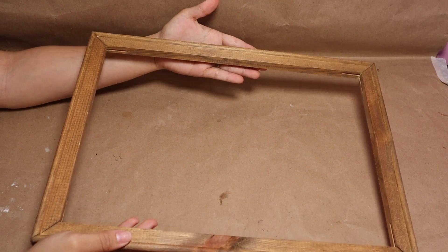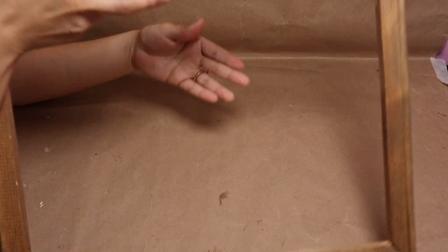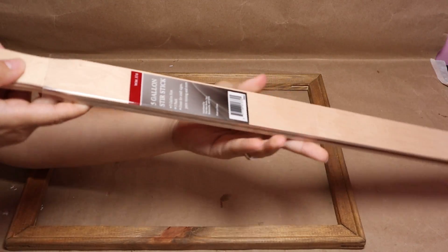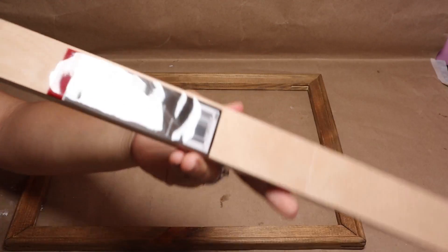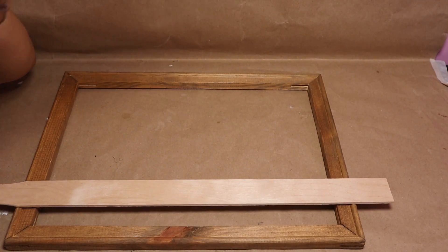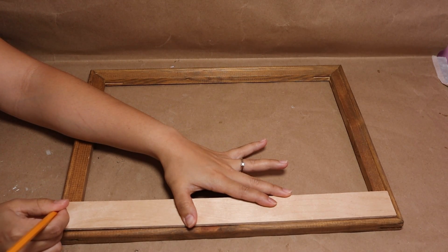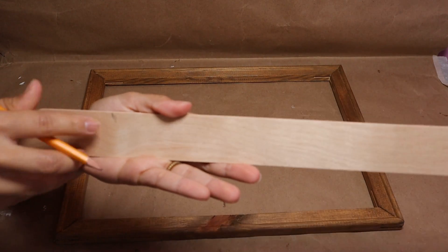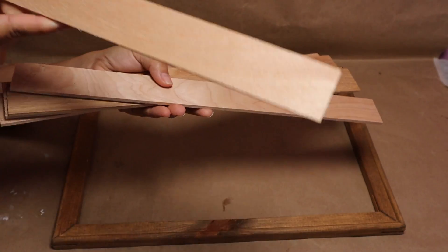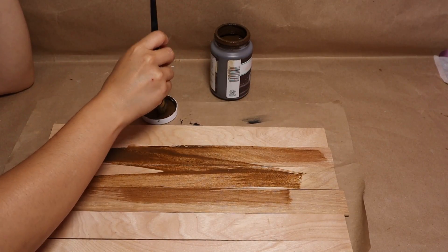I cannot be happier with my Hoover Emerge Pet cordless vacuum and I really recommend it — check the description box and click my Hoover link so you can have a game changer in your cleaning routine too. For the next project you're going to need a wooden frame. You can get a canvas from Dollar Tree, which is a bit smaller, or this larger one from Five Below — they come two in a package for only five dollars. I'm going to use just the wooden frame, along with paint sticks that you can get at Walmart, Lowe's, or Home Depot — they're very cheap.